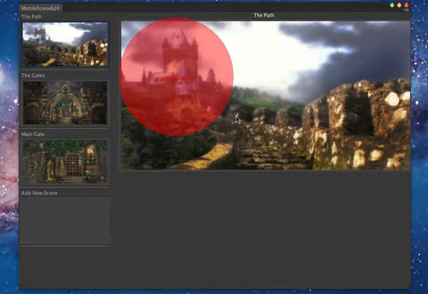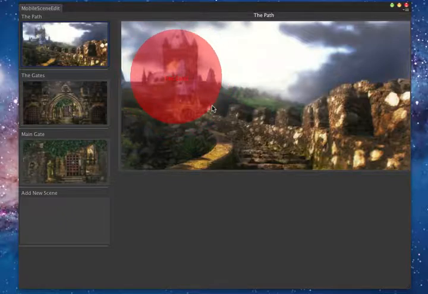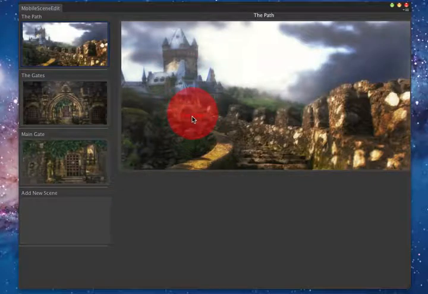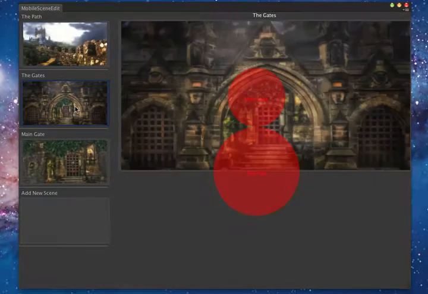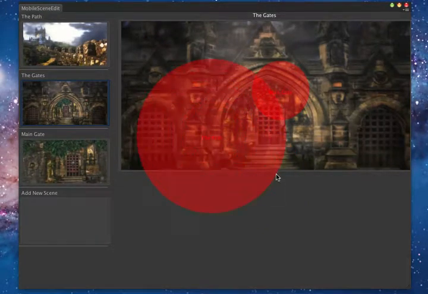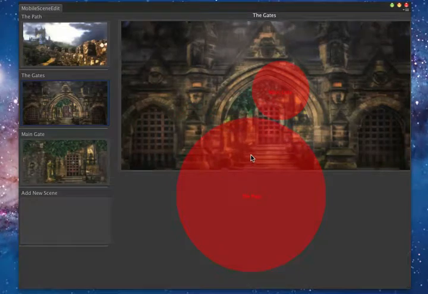These points are adjustable, so we might, for example, think that this touch point's too large, so we can shrink it and move it closer to the gate. We can do the same on the other scenes. Now, I'm probably going to stick with using circular colliders for each transition, because if you want to make more complex shapes, you can just add more circular colliders.